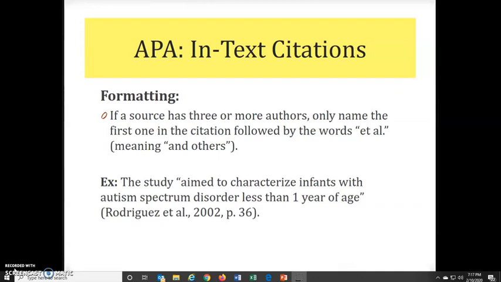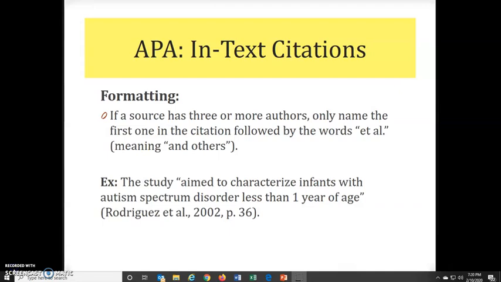So for example, the study aimed to characterize infants with autism spectrum disorder less than 1 year of age. So let's say that this article was Rodriguez, Rogers, and Smith. That's 3 authors, so you don't need to list all 3. You just do Rodriguez et al, and then you follow the same rules, comma, year, and if it was a quote, comma, page number or paragraph number.